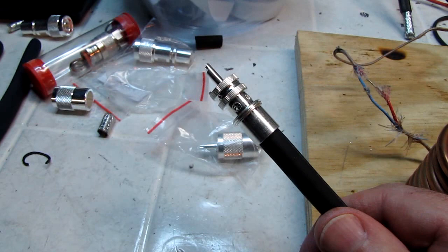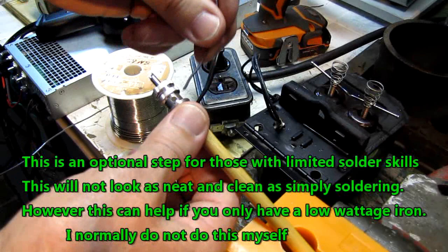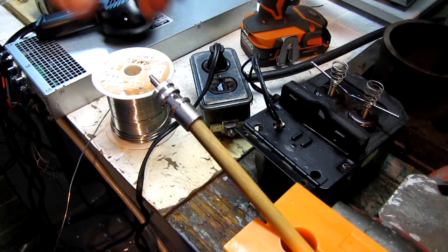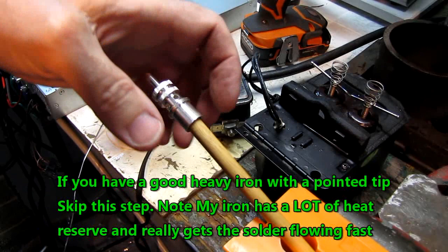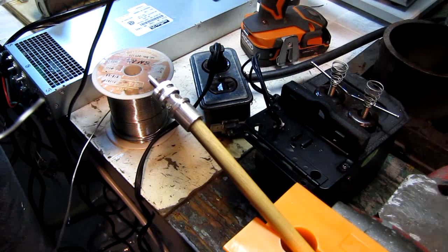Okay, what I'm going to do is I'm going to tin the surfaces around these holes. Now it's going to look a little bit messy when I'm done doing this, but it's going to make it much, much easier for somebody who doesn't do a lot of soldering to get in and get out without melting the jacket. It's a whole lot easier to flow the solder between solder and the solder that's on the braid than it is to try to wet this surface with the solder without pre-tinning it, get it hot enough to wet, and then solder the braid. It takes a little bit longer, that heat ends up traveling down the shell and you can melt your coax. So if you prep half a dozen of these beforehand, let's just set them aside to cool.